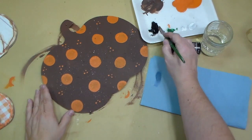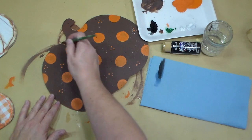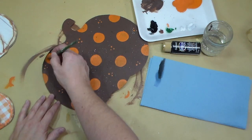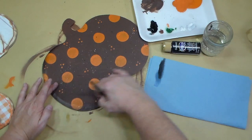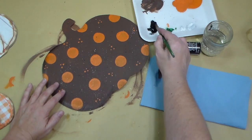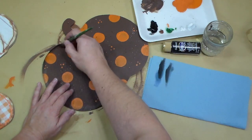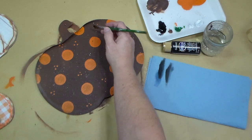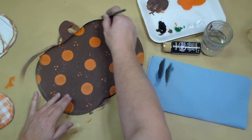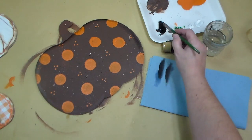So then also I'm going to add some shading around the edge of my pumpkin, and I'm just doing that in black. And how I shade is I just take a half inch flat paintbrush. I dip half of my brush in paint, the other half in clean water, and I blend on a paper towel. I go around my project and just add some shading to the edges of my project.